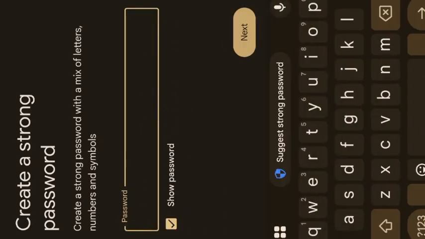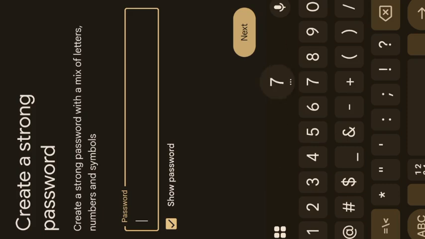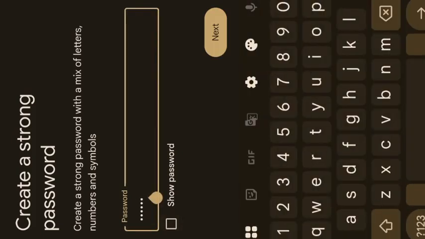After that, we are going to create a strong password so as to secure our Gmail account. You see, I create a strong password.